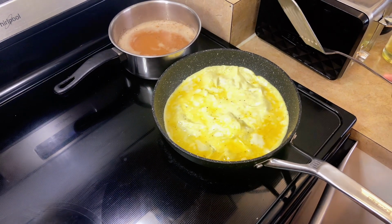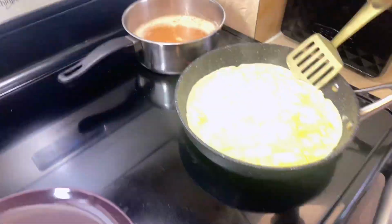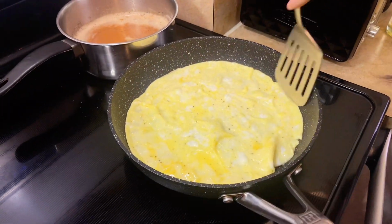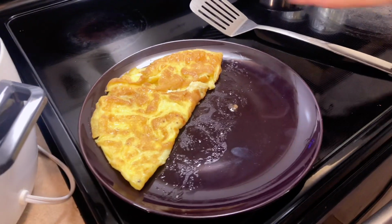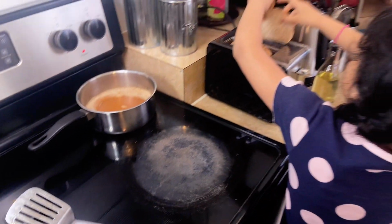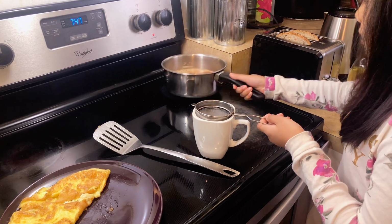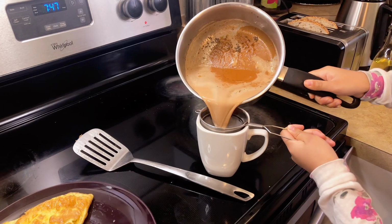Lisa, can you get the plate ready? Over there? Okay. Yeah, and we fold it. Now Lisa's gonna do the bread because it's time. Now I'm gonna pour the chai in because it's ready. The bread just started heating. So.